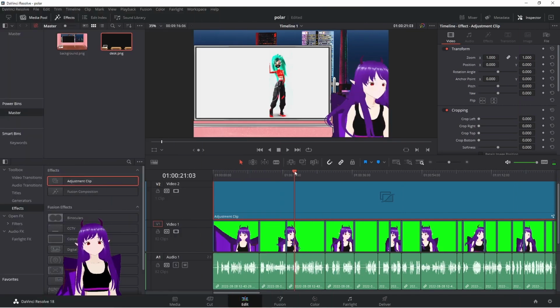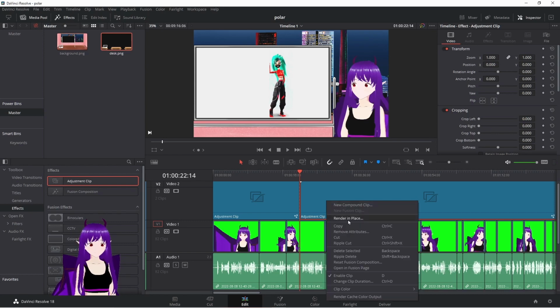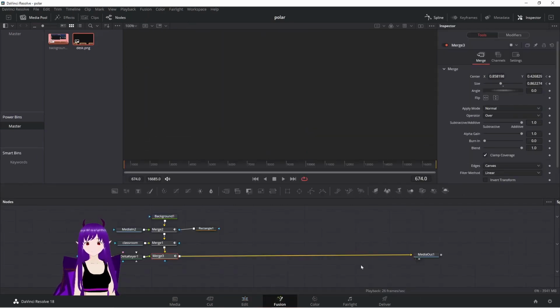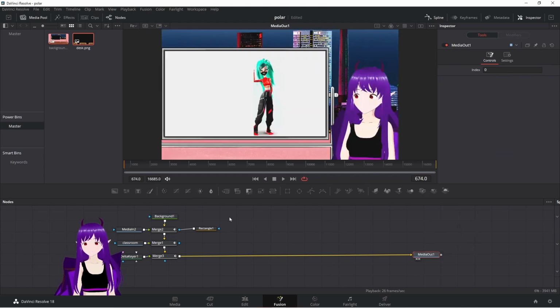So now I'm introducing a new concept, silhouette test. So what I'm going to do is disable link selection, with my adjustment clip, I'm going to break it and split it into two. And now I can edit this separate adjustment clip in Fusion. And it's going to get confused. There we are.